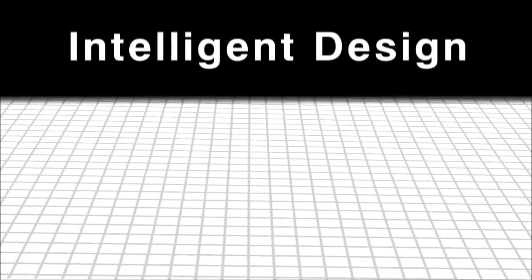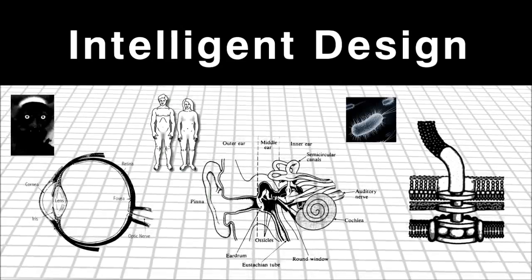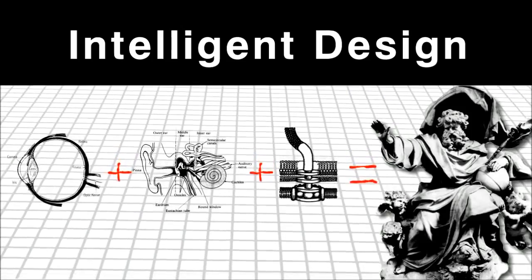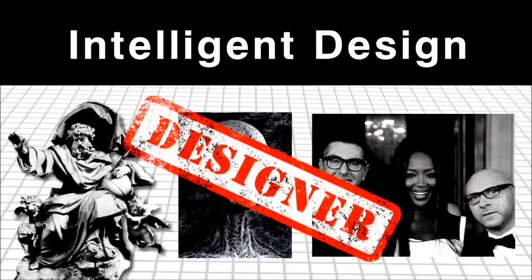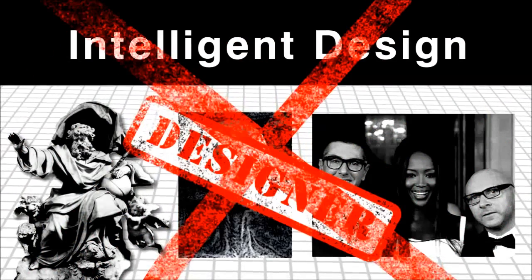Intelligent design is the concept that biological life on this planet presents structures that can only be explained by means of an intelligent creator-agent, a designer. This is the scientific aspect of the issue. For some of the finest refutations of the scientific validity of intelligent design, you can visit the following channels.